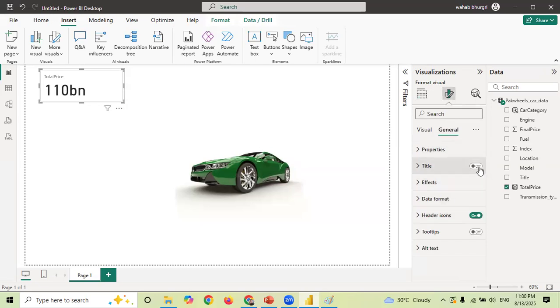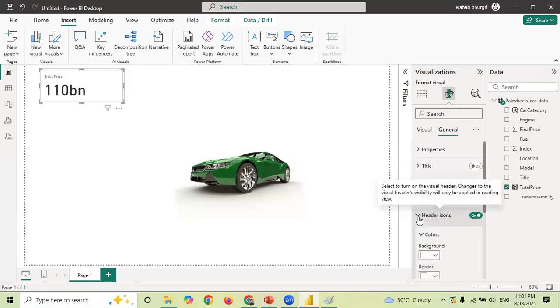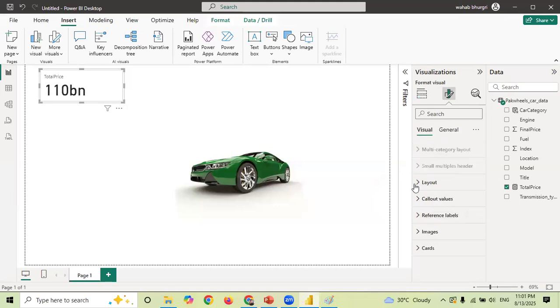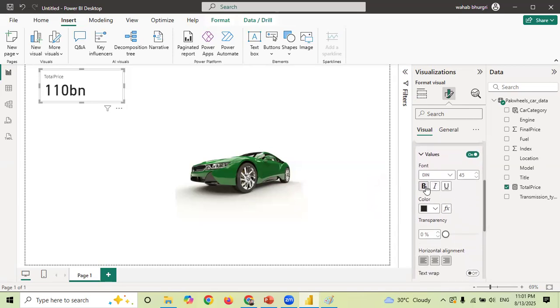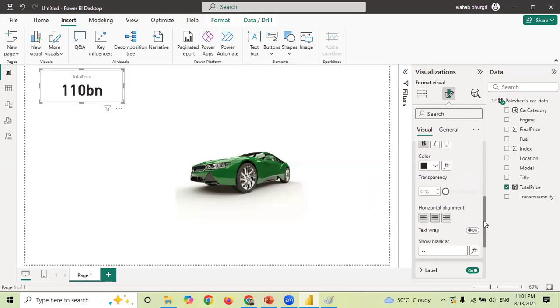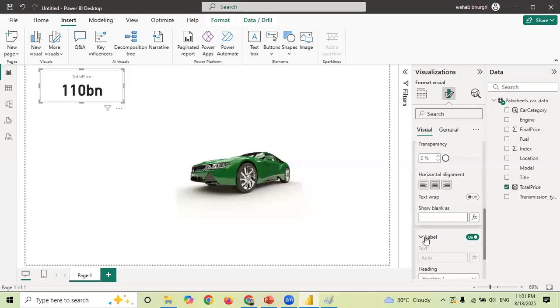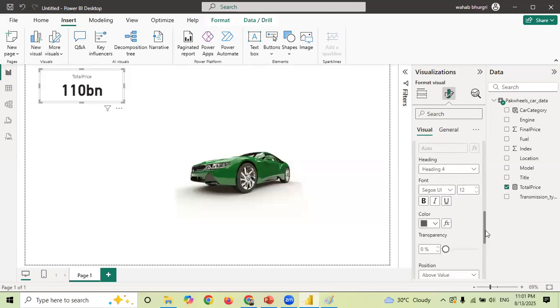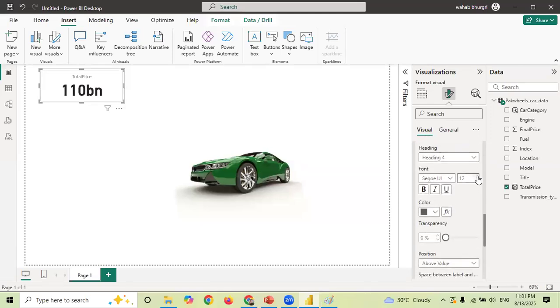Let's make its values bold, and put them in the center. And total price is the label. I want to make its heading or font size this one. Okay, it looks good.